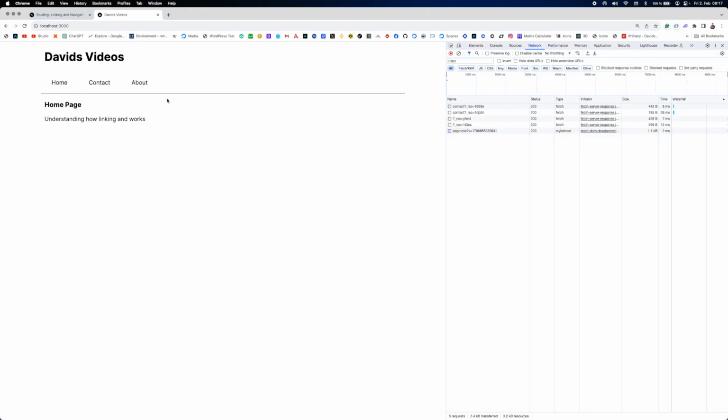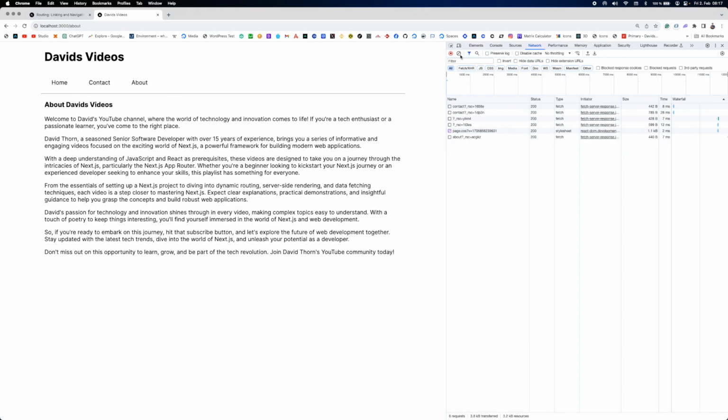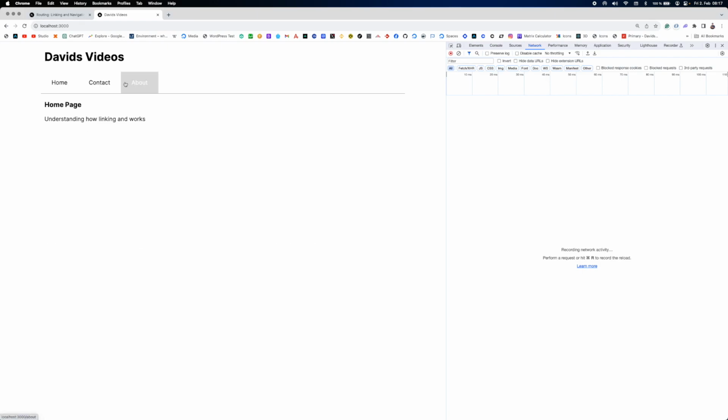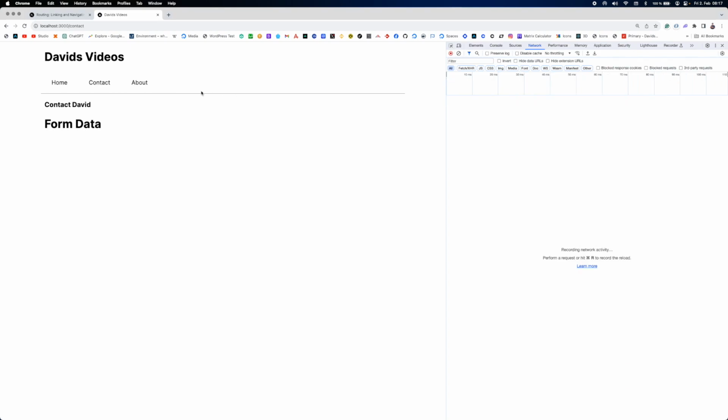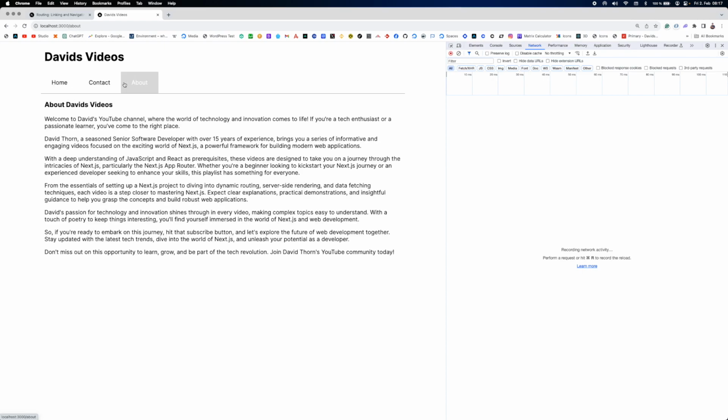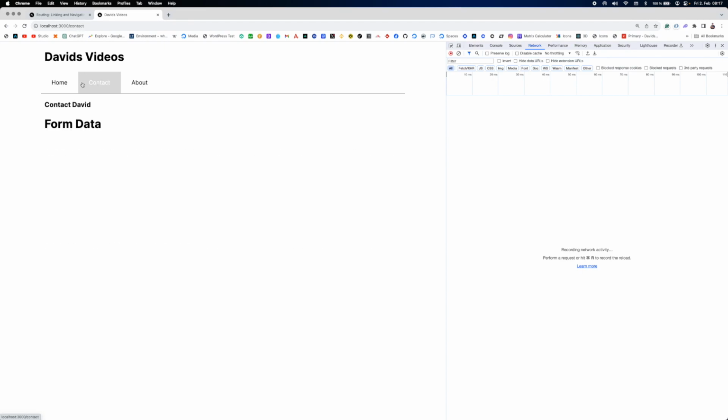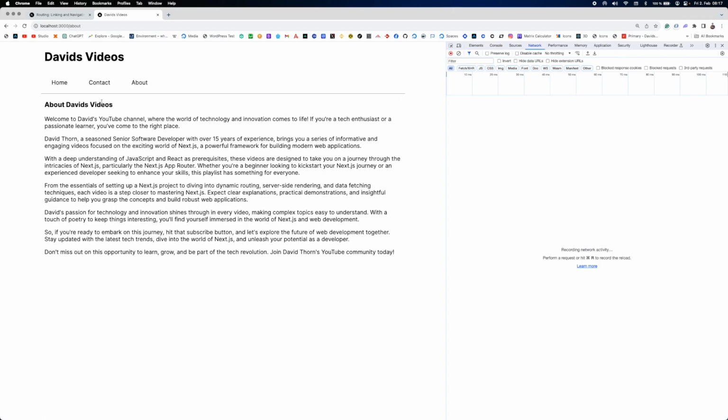And we come to home and we come to about, and now if we do this once again, you'll see that there are no more fetches in the background, because the data has been loaded. All right, so it means that it's still serving a static page.